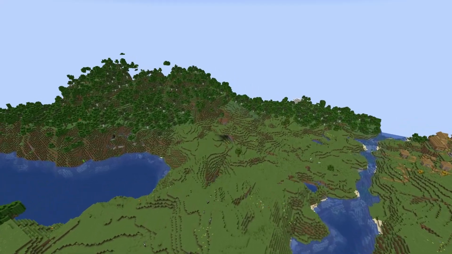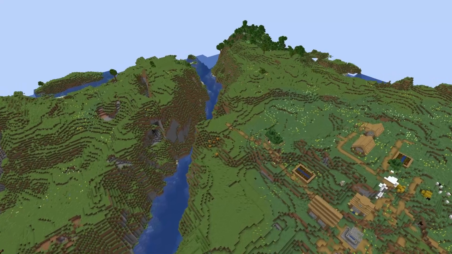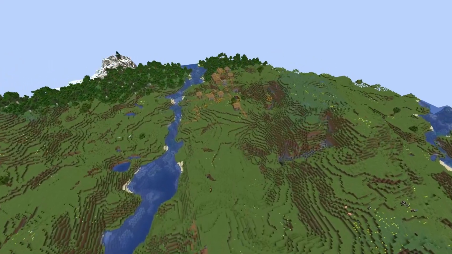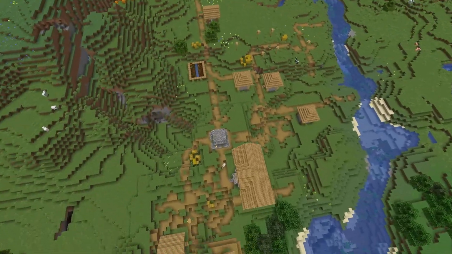It's not covered in mountains. It is a general slope. It's not like an insane... Yeah, you get what I'm saying. You have a really cool spawn point, and you're actually greeted with 2 villages, which I thought, come on, 2 villages? Check it out.